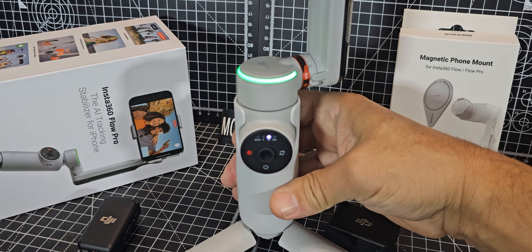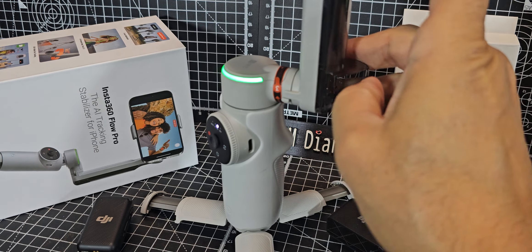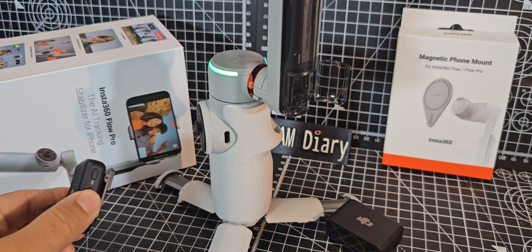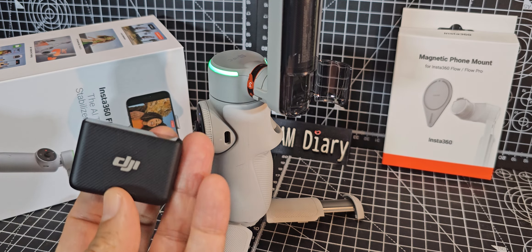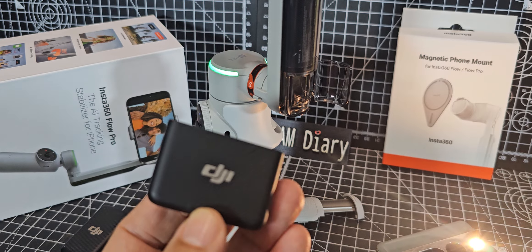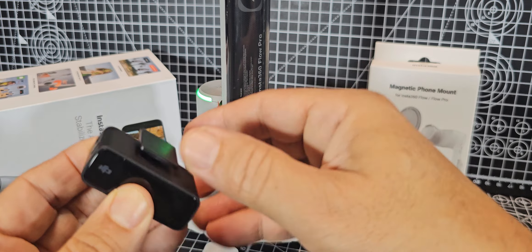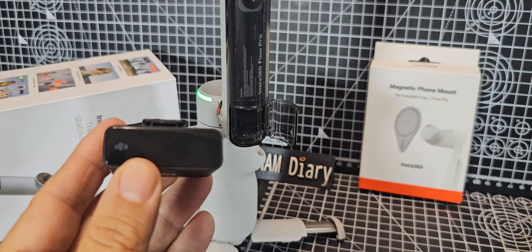If we look to the side here, there is a flap. Open up this flap and you'll see that you can place a camera shoe adapter there, which is perfect with the DJI Mic 1 that you can see here. There's your Mic 1 — that's your camera shoe that slips on the back here. It's part of the kit that you purchase.